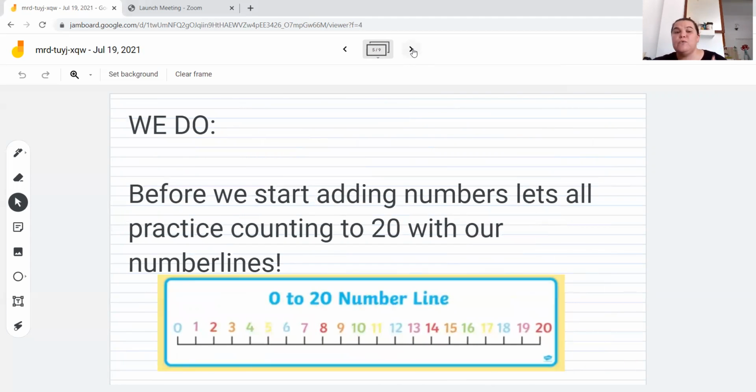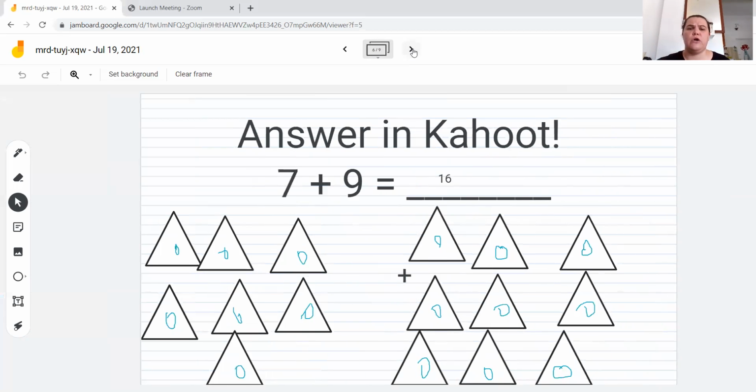Then we're going to go into the you do, or the we do, I'm sorry. I'm going to have the kids count with me 0 to 20, get them excited. Again, you guys know how to do this. It's easy. You've been doing this since preschool. Awesome. Let's continue to get stronger.